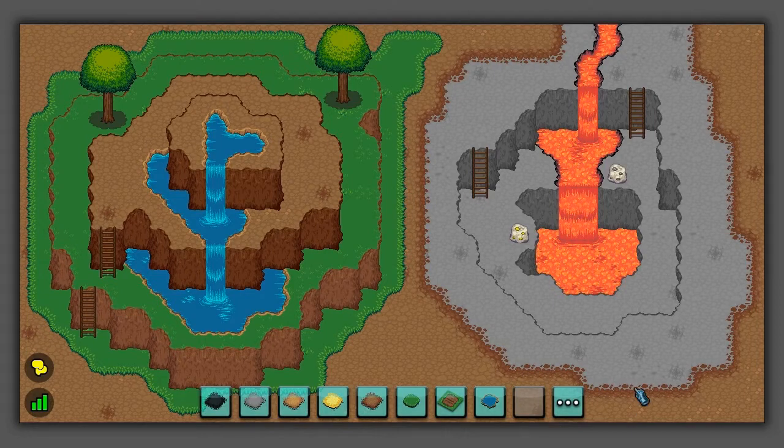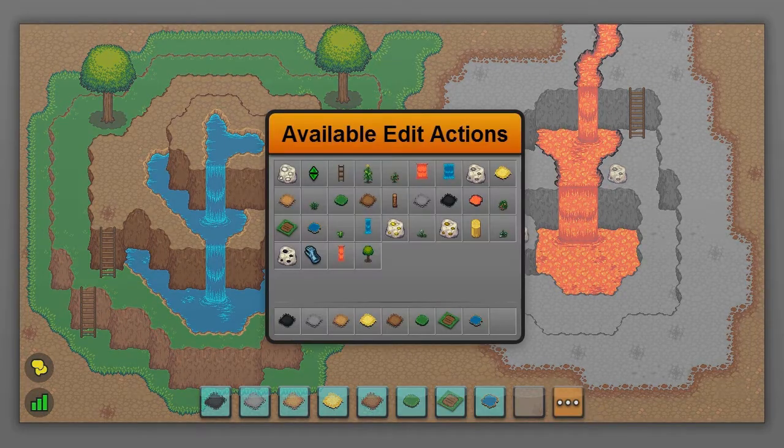At the bottom center is the action bar. In editing mode, each of these actions signifies a tool used to modify the game world in some way. The action button on the far right pulls up a list of available actions to choose from. This can also be opened using the I hotkey. Simply drag an item to the action bar to make it available for use.